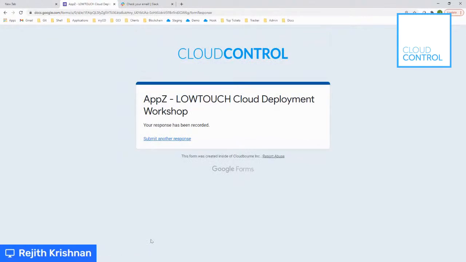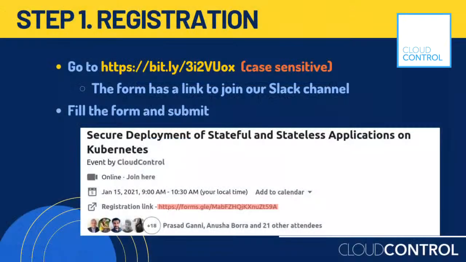As Sanjeev was saying, this information will come to us, and then we will give you the permission to deploy to the cluster that we have already built and running. Since you have given us your email address, be on the lookout for a mail from us. The mail will come from AppZ Workshop and will tell you there's an activation link. Once you click the link, you will be able to sign up for our AppZ platform.